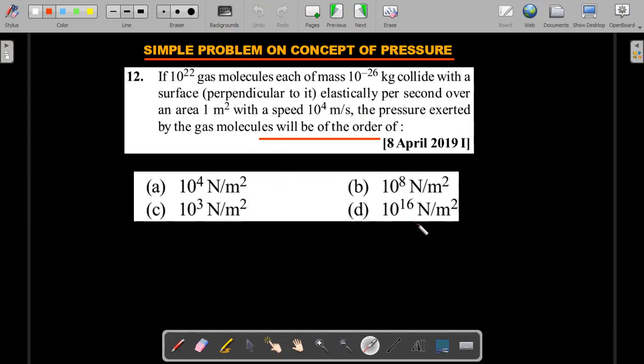So you should be very thorough and confident with your concept. Okay, don't try to twist your concept to get to the answer. In case you got an answer and you're very sure with your calculation, you should be going ahead and not waste time to redo that one. So this is a very important lesson for you.